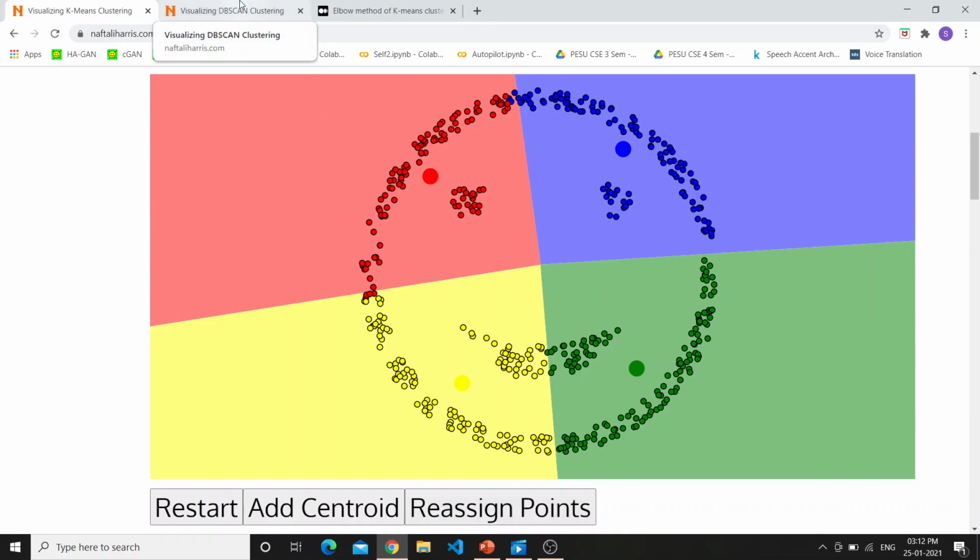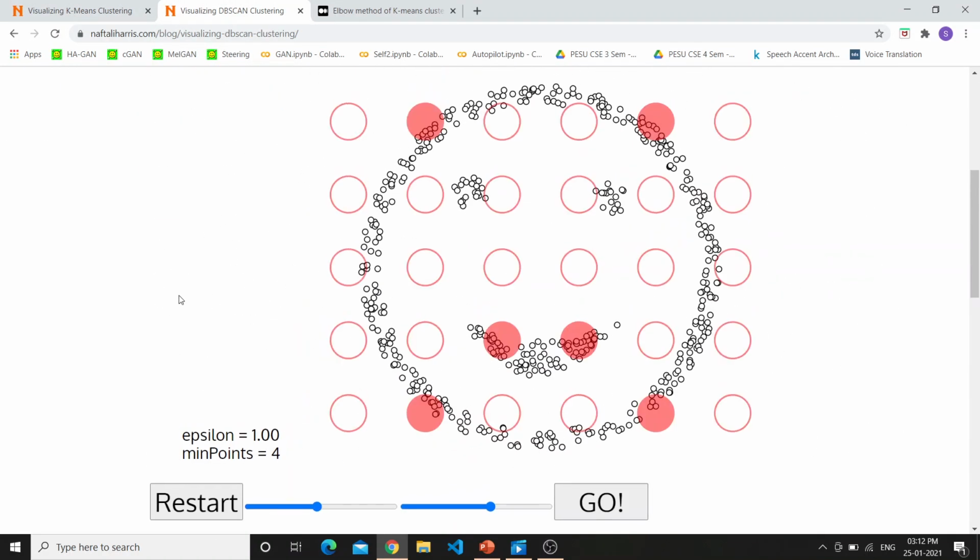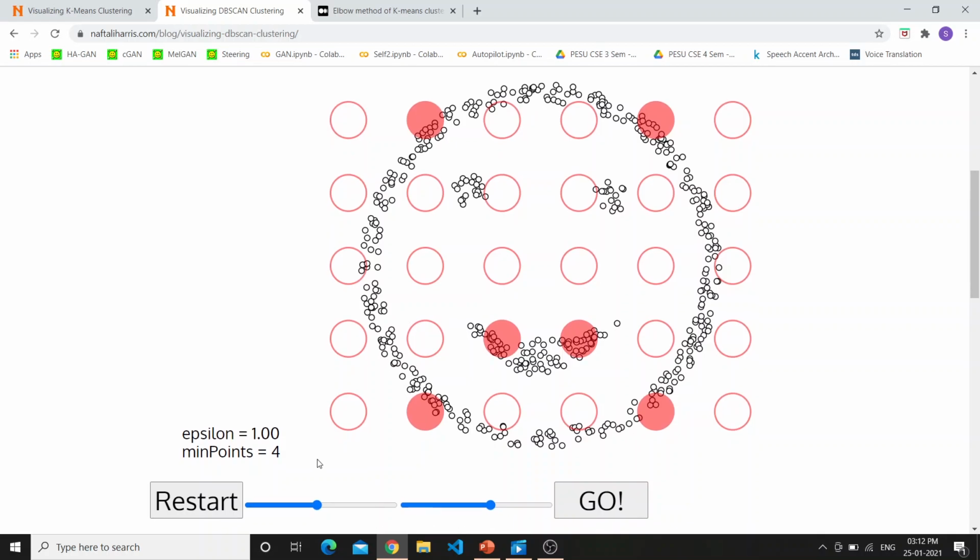Okay. Yeah. So I'm not going to talk more about DB scan, but DB scan is one of the higher end clustering algorithms that exist. It's a very recent algorithm, actually. It's around the 2000s, I think, that it came out. So the way DB scan clusters is it does not look at the distance, unlike K-means. In fact, it looks at the density. So the assumption it makes here is points that are together are part of the same cluster. Points which are not together are part of different clusters. So that is why in the case of the smiley face, DB scan would actually do a much better job, or at least I'm hoping so.